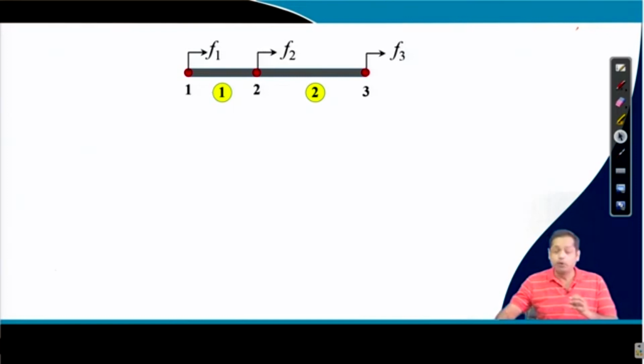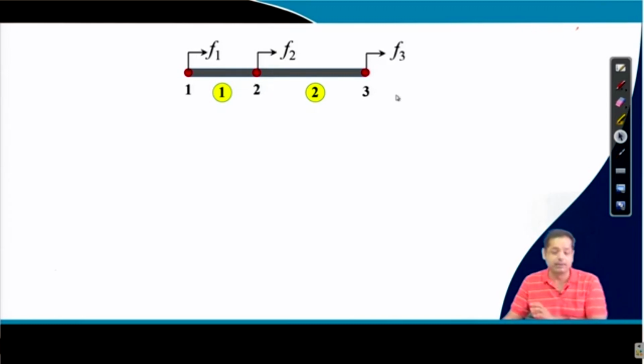So let us go with the property, see the equilibrium equations and compatibility equations, and then see what happens and how this assembling can be done. So this is the example, this is the problem. Now we have F1, F2. Since we are writing the equilibrium equations, I removed U1, U2, U3 in this diagram. It shows how the forces are related to each other.